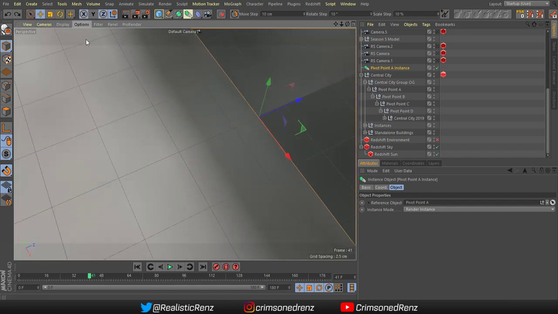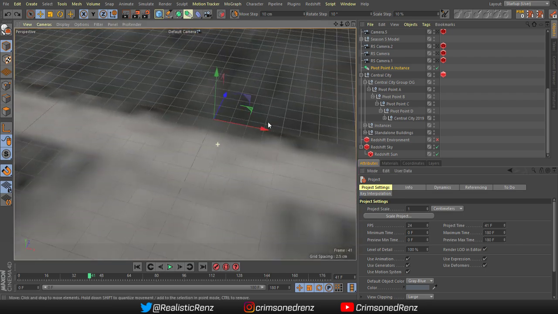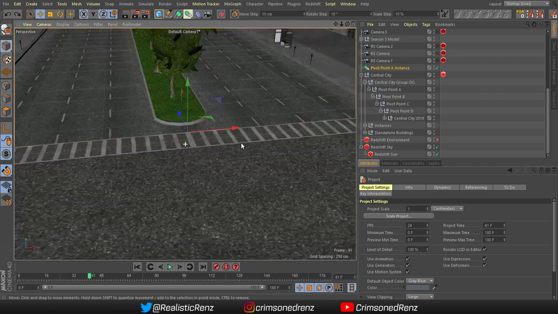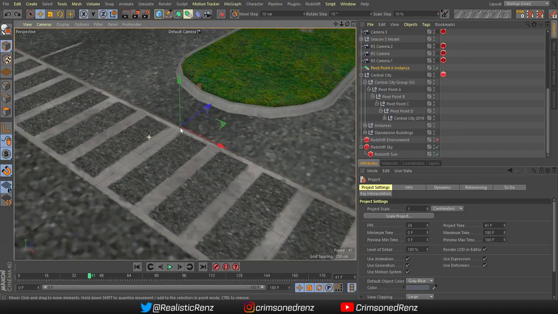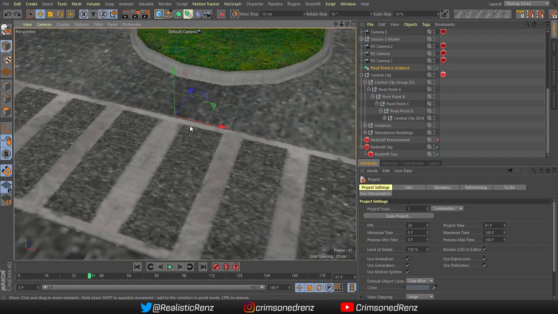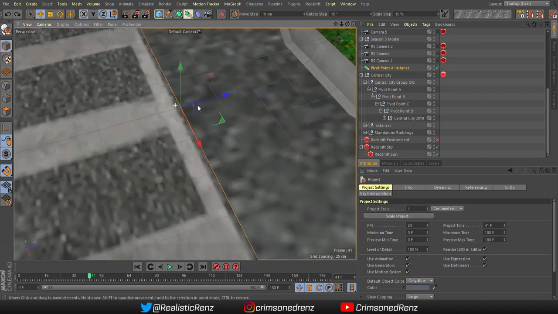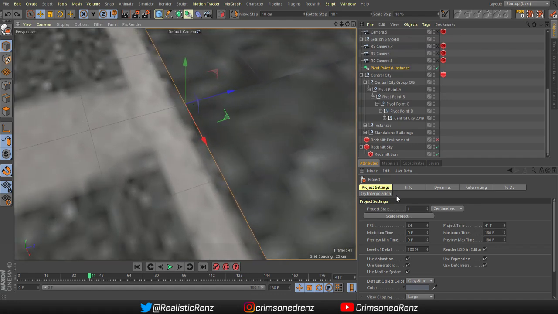Let me actually go to... I need to make sure there's no gap at all, because what will happen when you use multipasses, especially for depth, if there's even a little gap there, you might have a problem where in your depth pass, that gap will show up as the opposite value of it. It might show up as black or gray depending on how you have the depth map value set up, if you're comping it into something like After Effects. So let me double check.